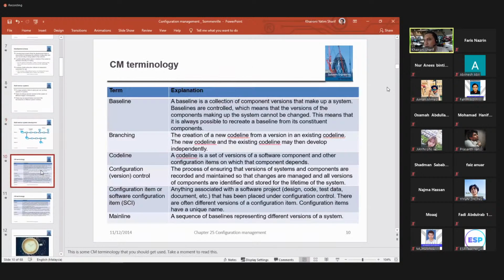This chapter also comes with terminology. Lots of terms, lots of definitions, and there's no other way because these are definitions, and they will be explained throughout the chapter. But it's also good because it's combined in this table, so it takes time to read this. I hope that you already did this. It's easier for you to understand.